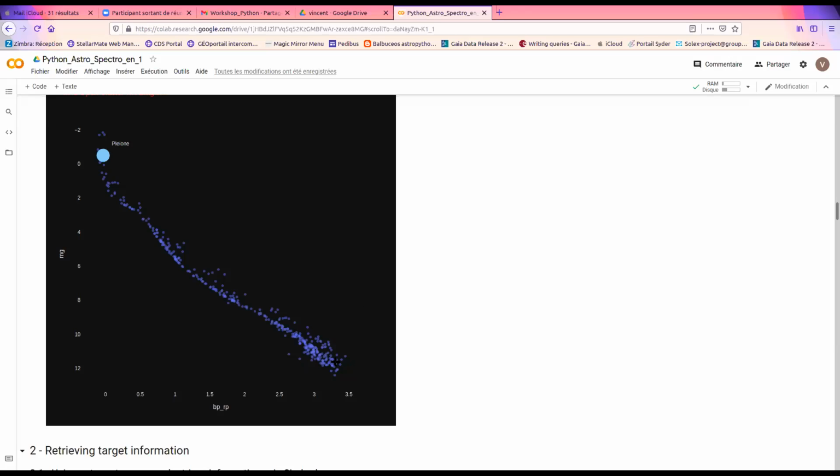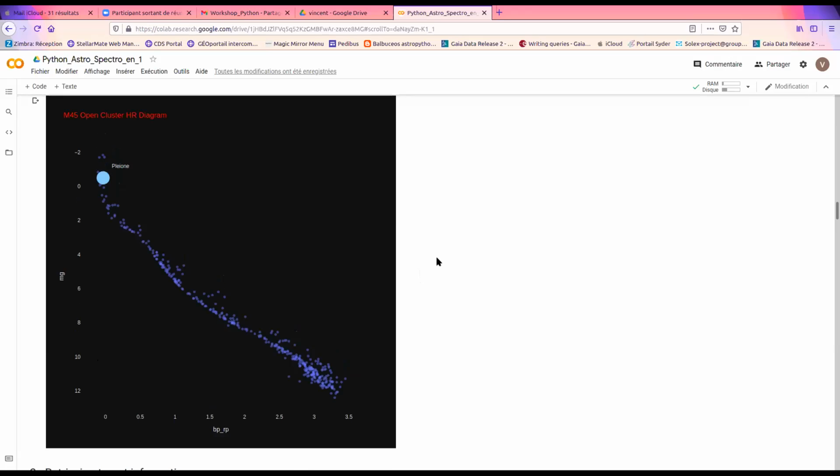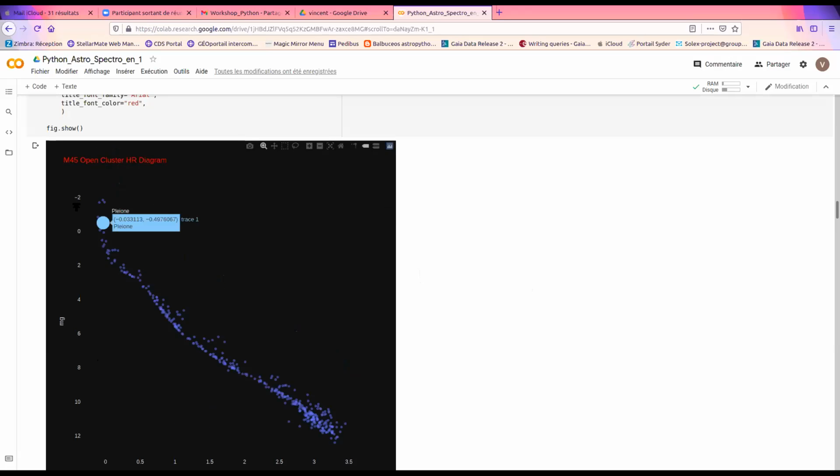Here are cold stars, and on the left, hotter stars. And you can play with that. After that, you can represent all the seven sisters of the open cluster, and you will see that they are all very hot stars. They lie all around Pleione.